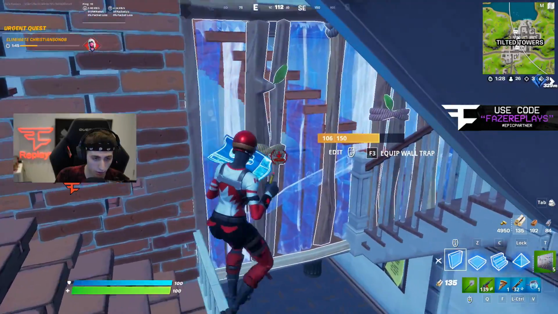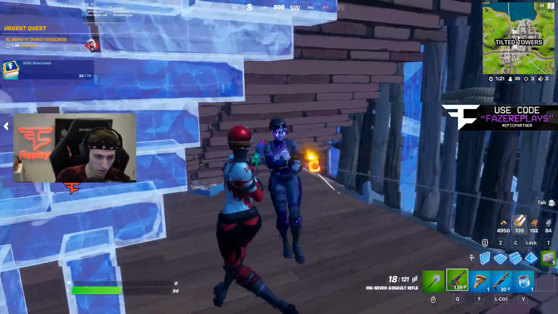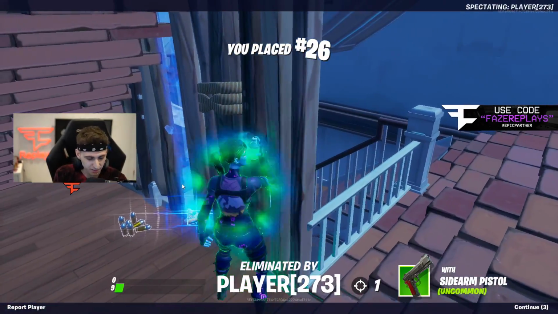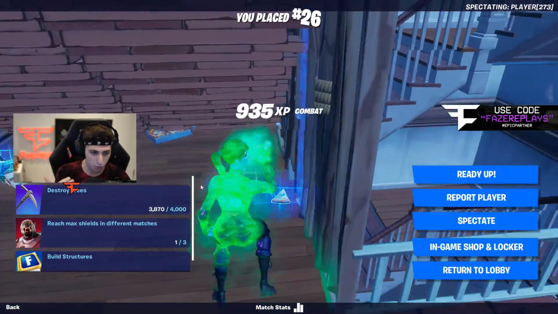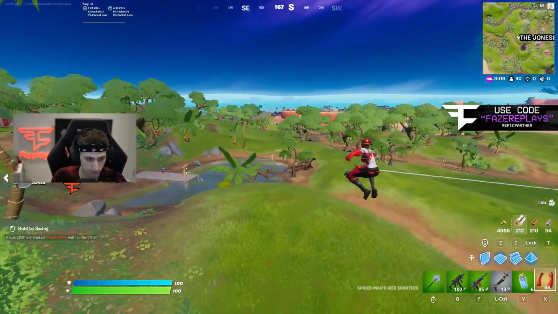I got the wall. No way! Oh my god, I was just swapping through my inventory. I didn't even know what was going on. I should have had an SMG on me. Okay, that was good. That was not bad. Honestly, I was replacing a wall right there. I got the wall. I made an edit. I did pretty good. I'll give myself the credit for a good game there.